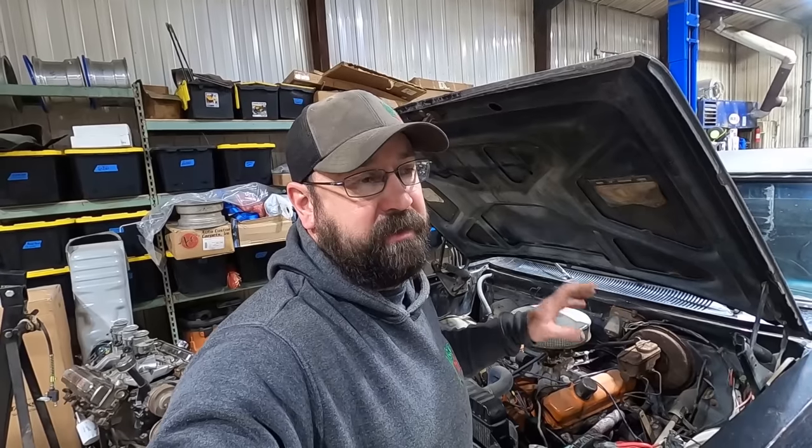I reached out to good old Floyd at Floyd's Mayhem Garage. Go check him out on YouTube. He's a Mopar fanatic as well. He's got a swept line that's sitting on a chassis like this with a big block, which this is. 383 was a Mopar, called it a big block. And I asked him what he had on there, and he said he had some long tubes and they were expensive, and he said he had to ding them up and they didn't fit. Just all the things that everybody hates about headers. And I said, don't they make like a block hug that works?